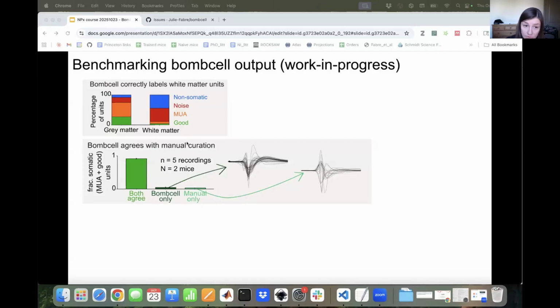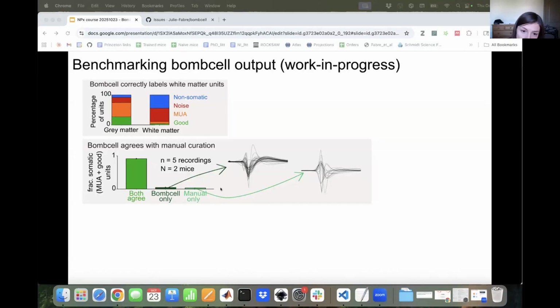And also if you compare to manual curation, this is just in a few data sets, Bombcell and manual curation seem to mostly agree on what are actually good units. And interestingly, in the cases where they disagree, so here are all the waveforms where Bombcell decided this was a good unit, if you look at them, they mostly seem pretty good to me.